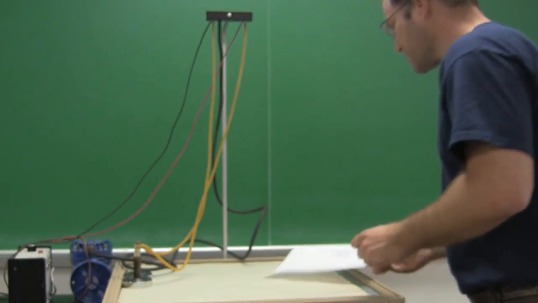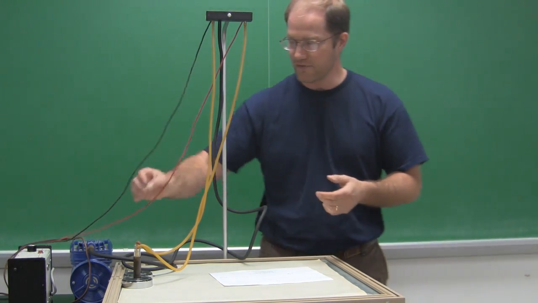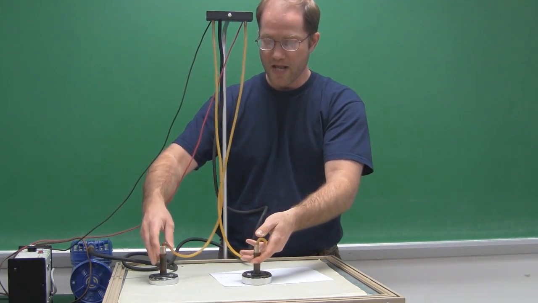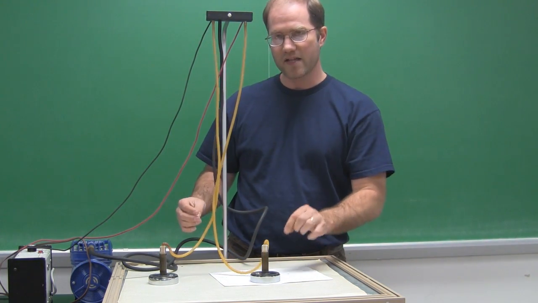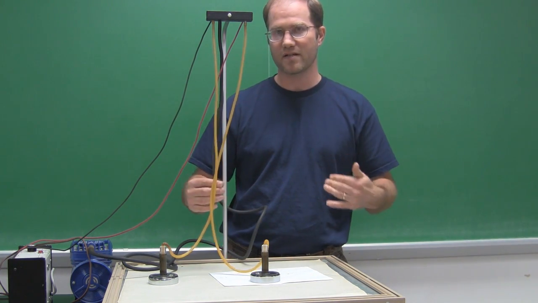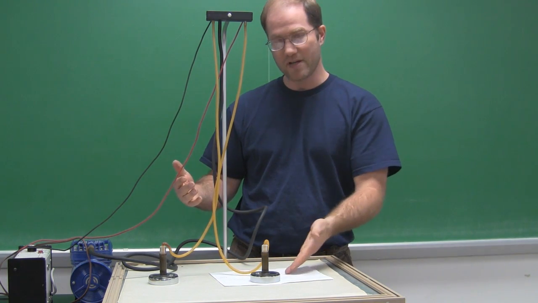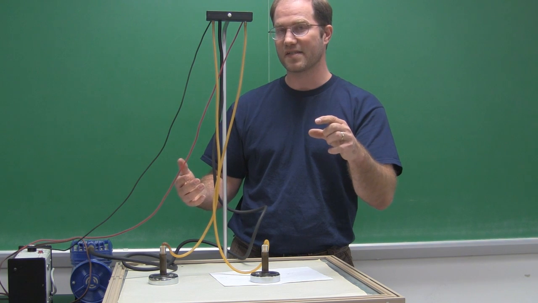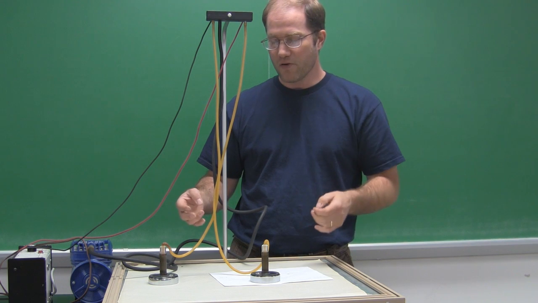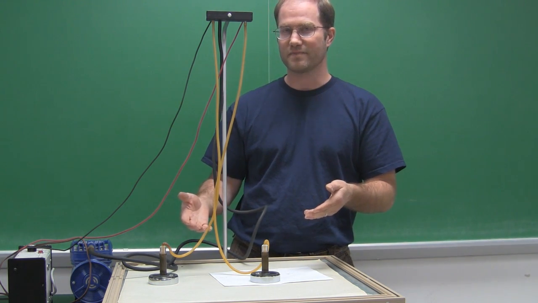Now, just like we saw in part 1 of the experiment, if we know the mass of each puck, like we do the mass of each cart, and that mass is given to you, and then using these dots, if we know that each dot is a 60th of a second, by measuring the distance between the first dot and the last dot, we have a distance. We know the time interval, each interval is a 60th of a second, and so distance over time gives us the velocity of the puck. We can know the velocities of the puck before the collision and after the collision.